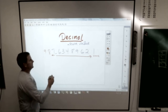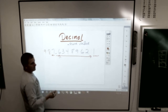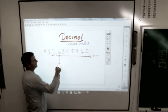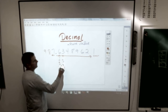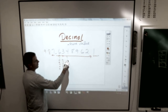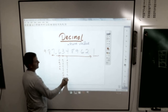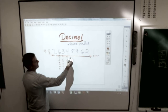And I think we've talked about this before. Let me write this down. The first place after the decimal, people get confused because I think they think there's a ones place or whatever, but there's not. The first one is the tenths place, and then comes the hundredths place, and then comes the thousandths place. Make sure you put that TH on there because that's the big difference. Not thousands, it's thousandths.